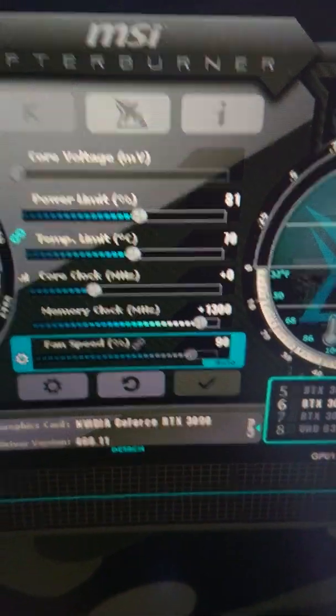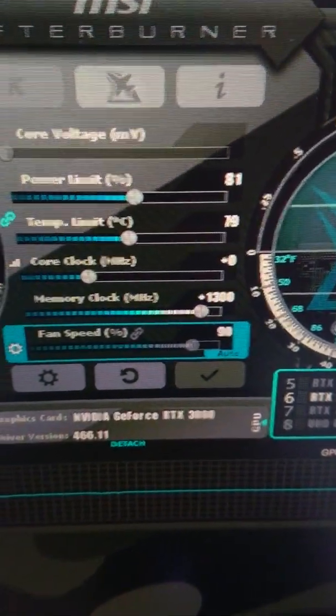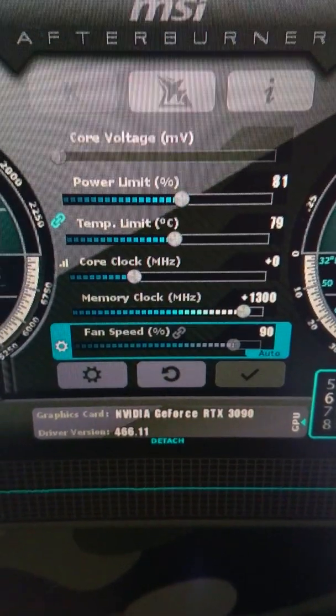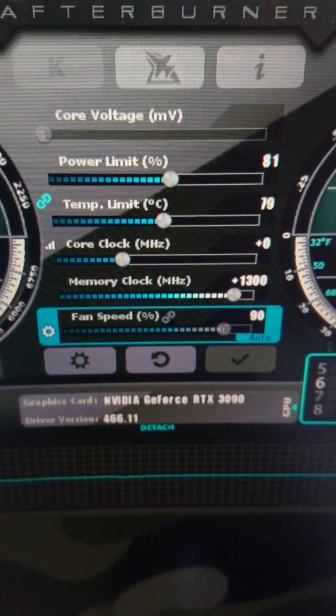Okay, so that's pretty much it. So again, the best overclocking settings I found so far is 80 or 81 power depending on the GPU, core clock untouched, and plus 1300 memory.